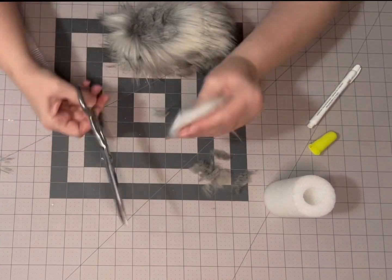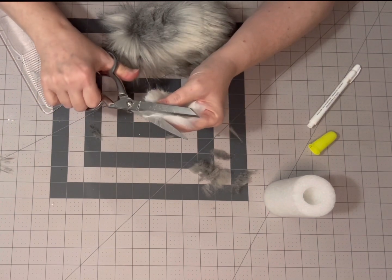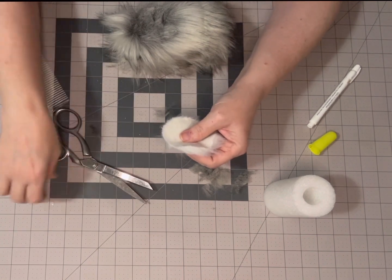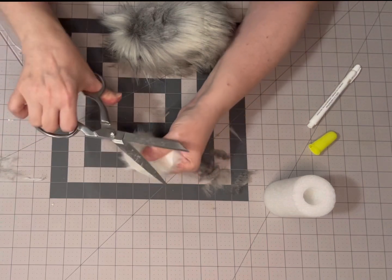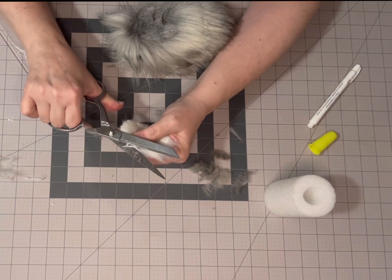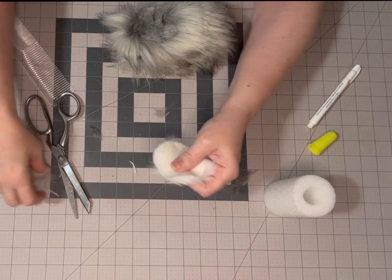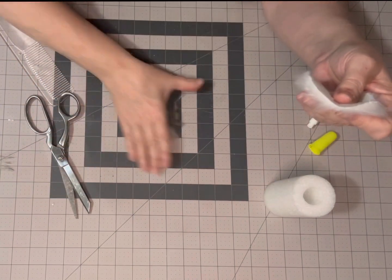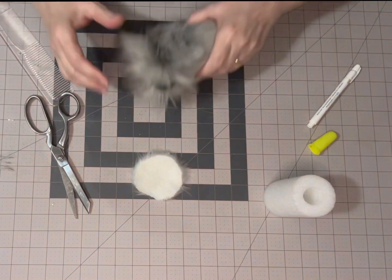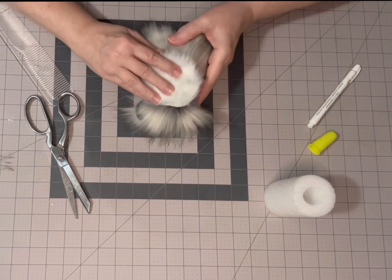All right, so the top part, I kind of want to cut a little bit flat across the top right there. So I'm just going to cut the backing with my scissors, only you just kind of turn the scissors at an angle and you can just cut through that backing. Just kind of make it straight across, pull off any excess fur. Let's get all this out of the way. Okay, and then we're going to glue that right here across the top, like so.